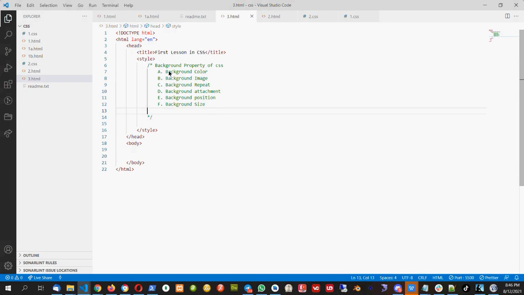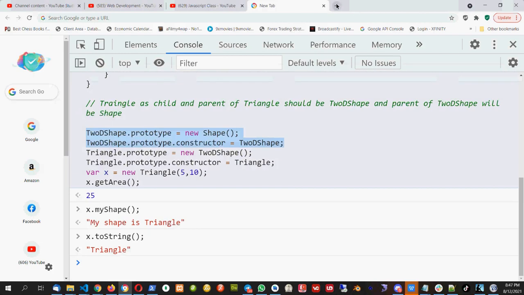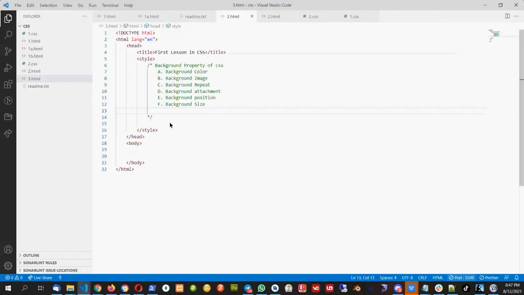So this is the HTML part. Let's try to open this HTML and see how it looks now. Okay, since I have not written any code, you will see the screen is completely blank. So let's try to put something in the background and the foreground text.